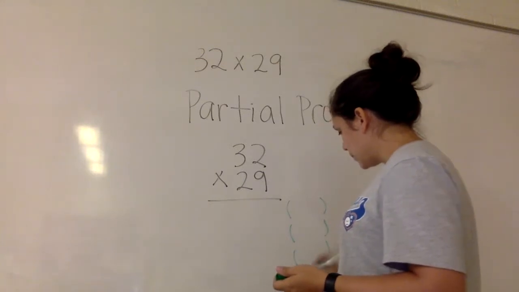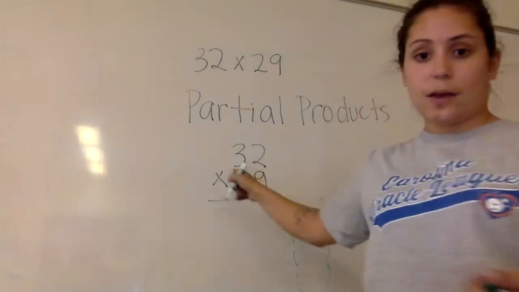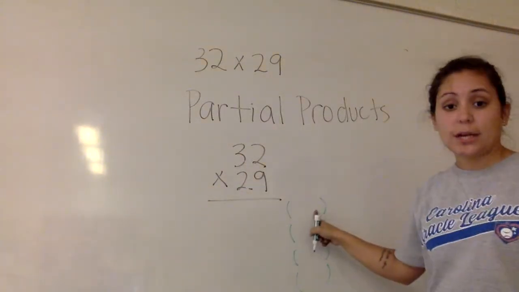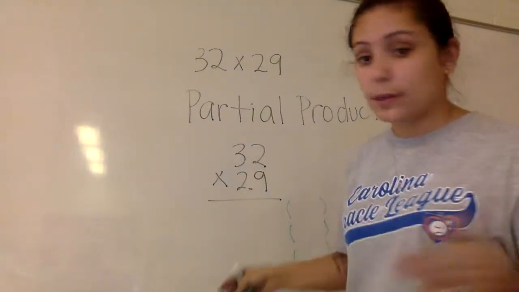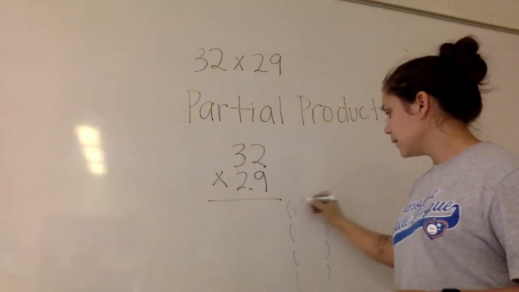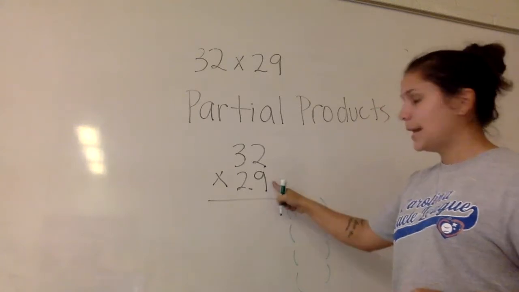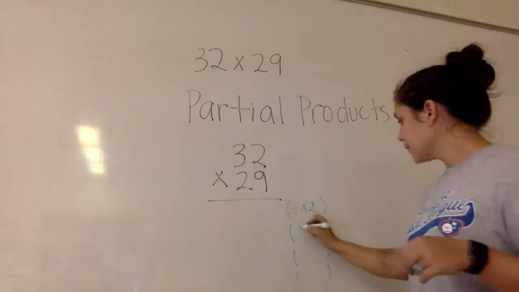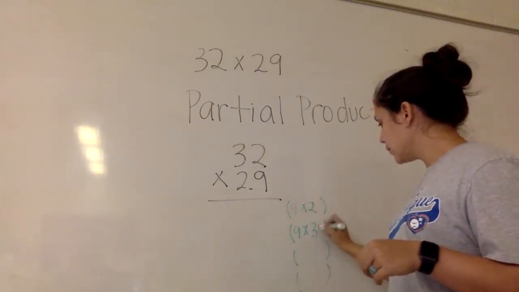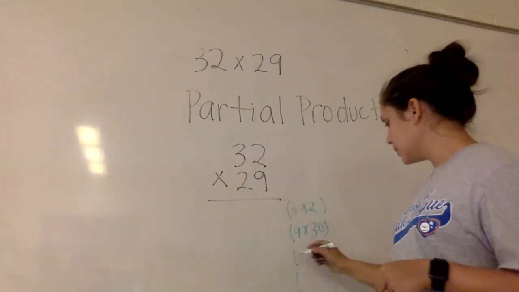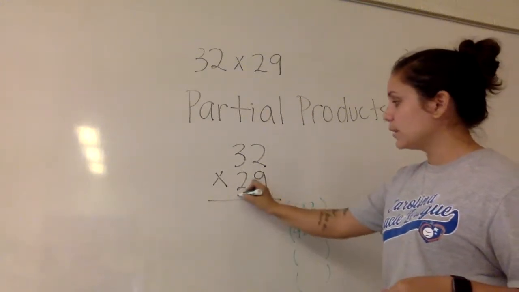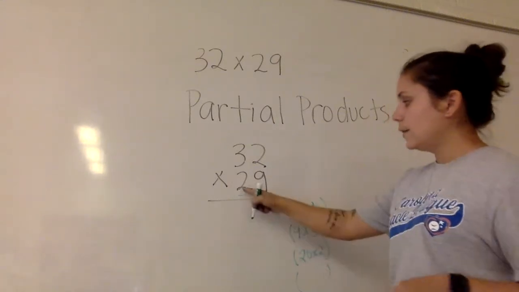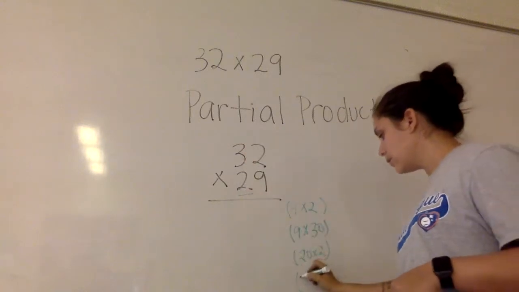And you're going to have more depending on your multi-digit, but today we only have 2 each, so you're going to have 4. So here, just like traditional algorithm, what do we start with? 9 times 2. 9 times 3, but what does the 3 stand for? 30. 9 times 30. 2 times, no, excuse me, what does this 2 stand for? 20 times 2. Then 2 times 3, but what do they stand for?